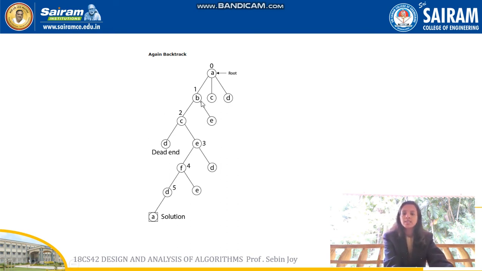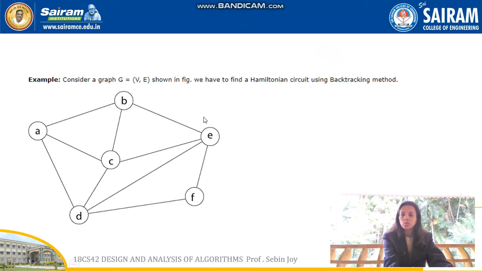So here this is B and E. From this path we will check. That means I have visited A and B. Now E also I visited. I'll check which is the path going from E. So this is my graph from E. That means A and B is visited and B and E is visited. From E, there are three paths, right? C, D, and F. So I'll be visiting F first.